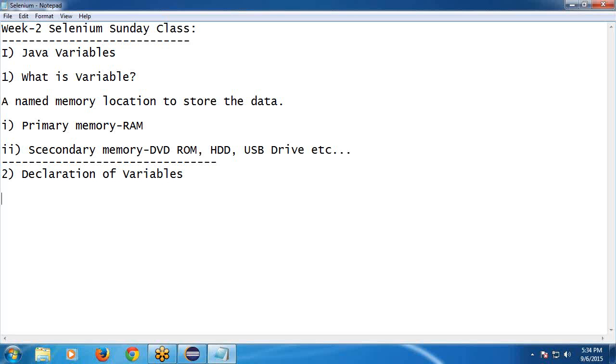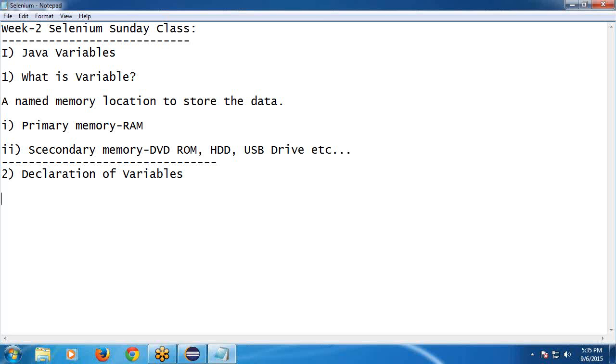Java is a programming language. It supports explicit declaration of variables. Yesterday we discussed the explicit declaration of data types, meaning we need to specify the data type before declaring the variable. We need to declare the variable before use.